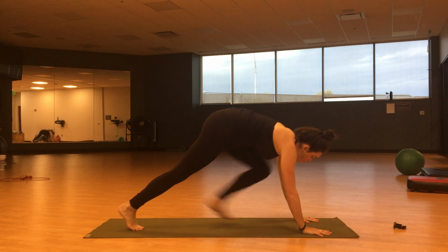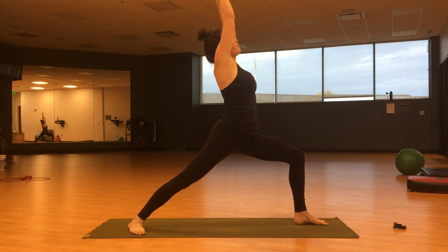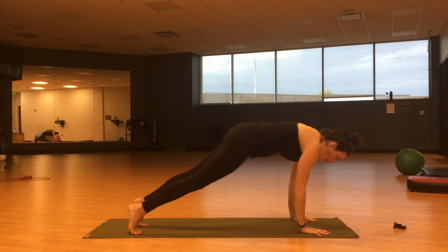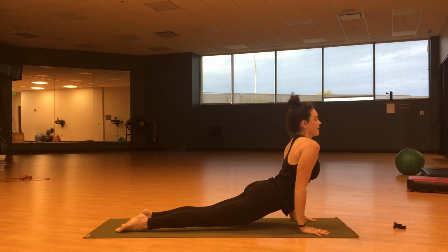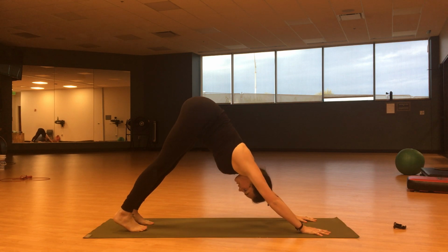Left side, warrior one. Come on, guys. Inhale, arms up. Exhale, down, still moving with the breath. Exhale, halfway lift, and upward facing dog. Inhale, downward facing dog. And stay there.